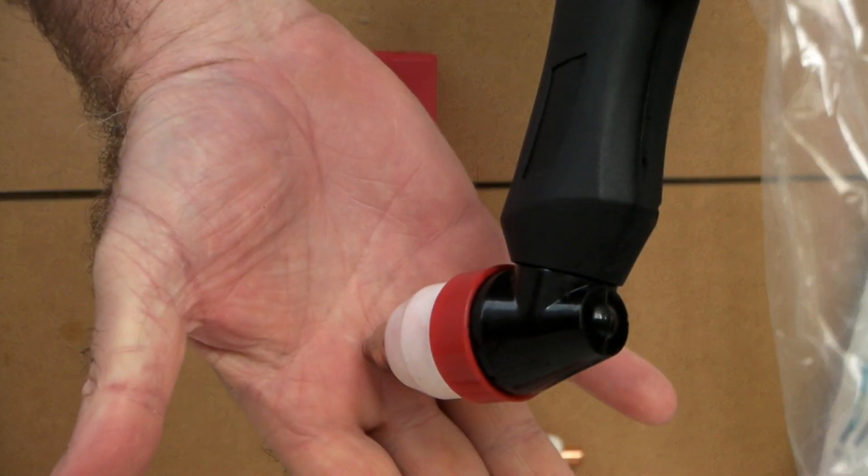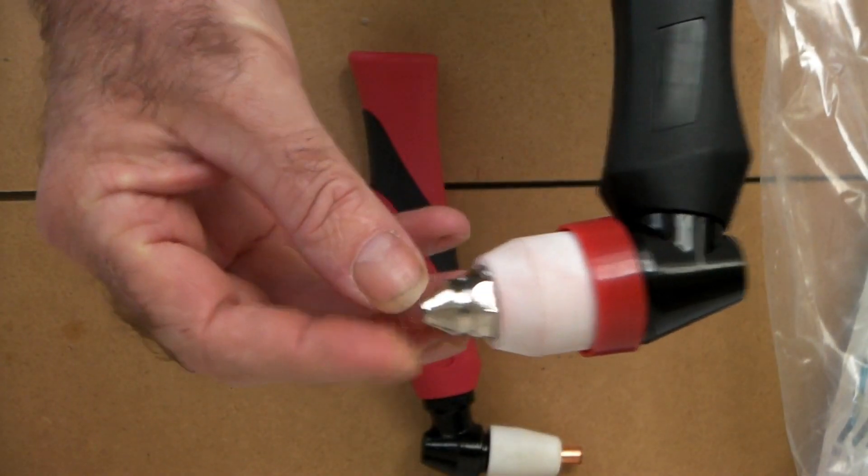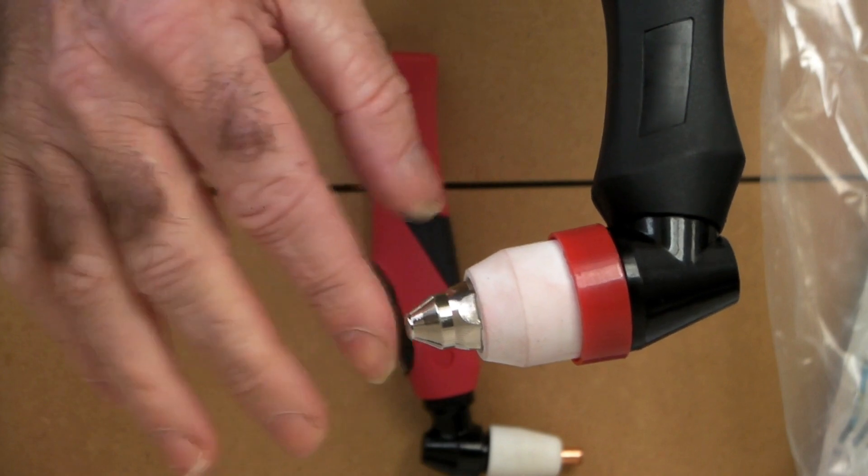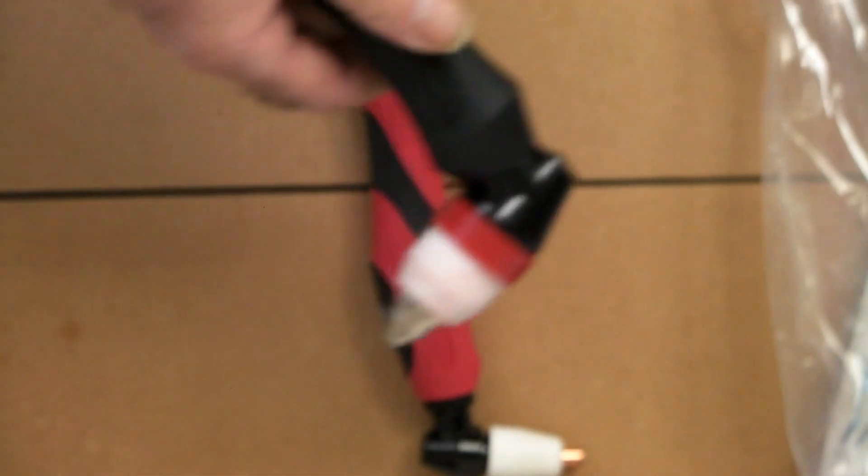Then you can go through your material and cut. It's a totally different way of doing things - this flame protrudes, you don't have to make the earth contact for it to work.